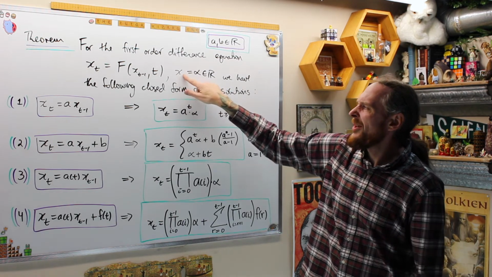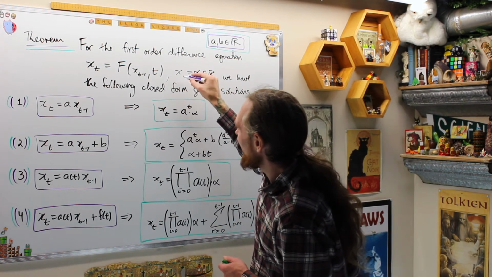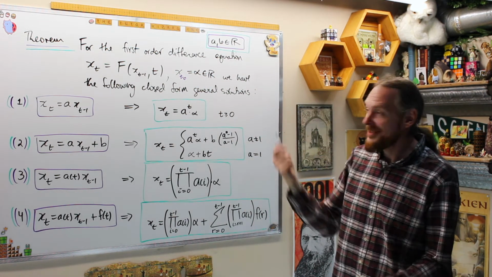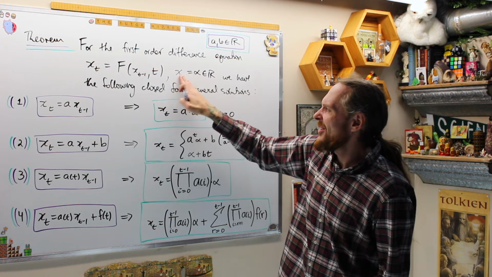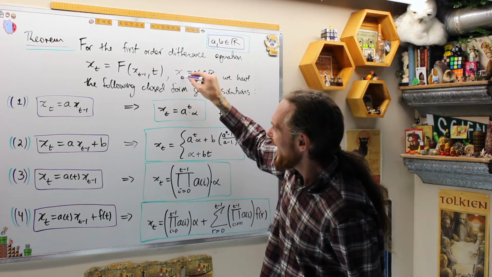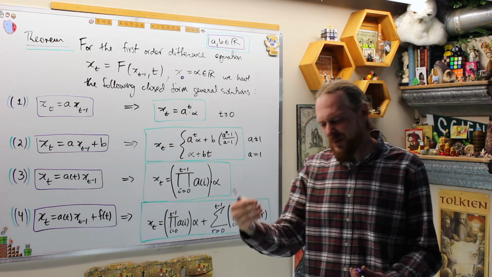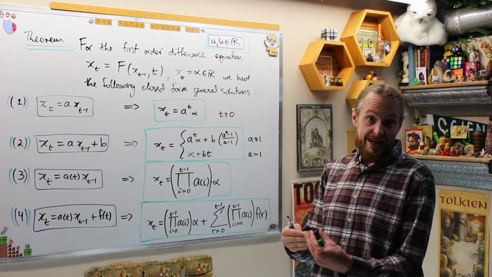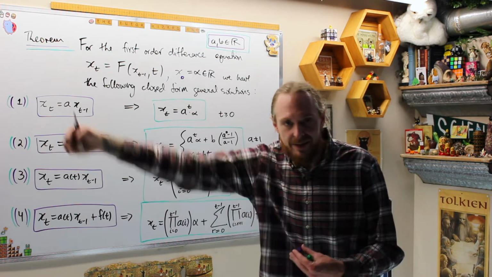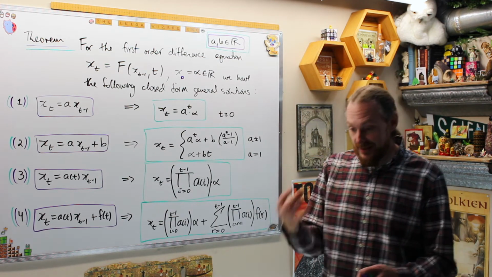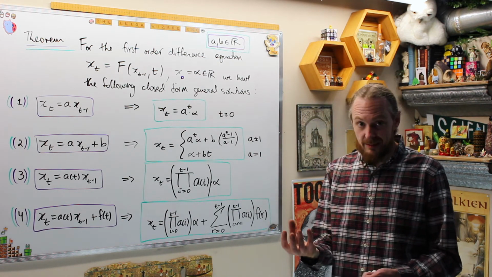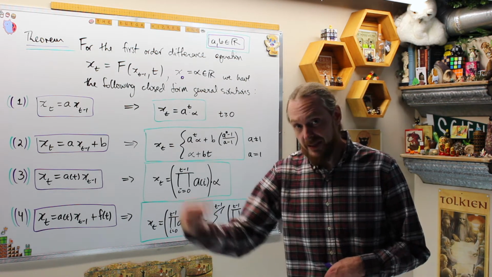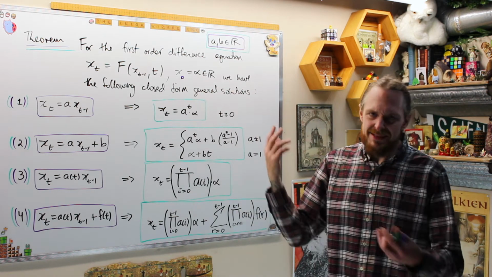A lot of them will put an index on an index, x_{t0}, some fixed starting point without loss of generality, but for most cases I'm going to use 0. 0 is where you start the process or the experiment, like the amount of bacteria before we run anything, and then t equals 1 is the first measurement, and you get the data from there. So usually we're going to start at 0.